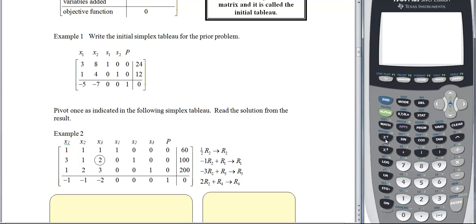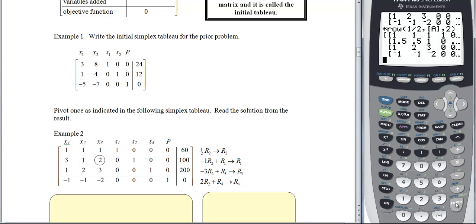So I think I've already got my matrix in. Okay. So first step, second matrix over. I need to go up and up one more because all I'm doing is multiplying. So 1/2. I have to tell it the matrix and now I have to tell it the row. And notice here's my 1 right here. Always remember, check to see if what you wanted to accomplish you did. Remember, I also have to store this thing every time I do one of these steps.